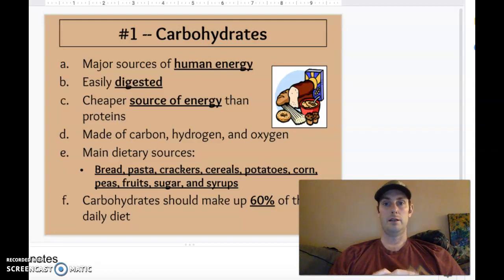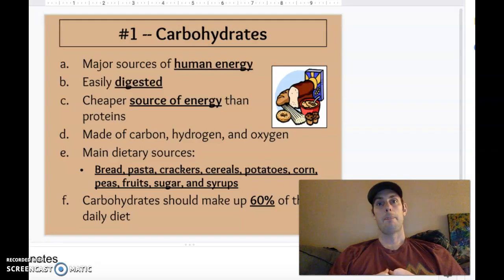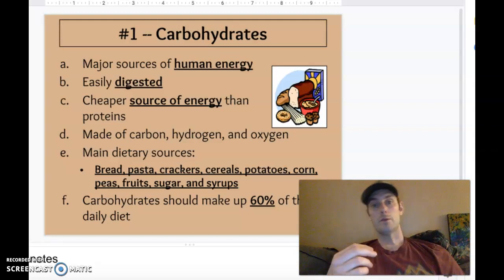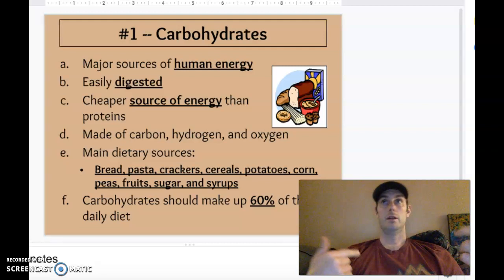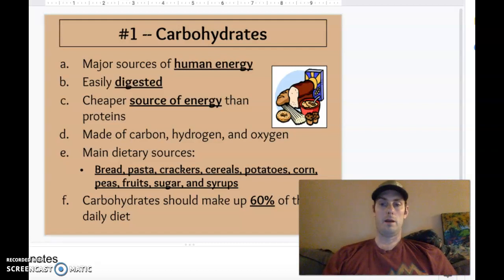And energy is necessary to make your body move. It's necessary to keep your body alive and allow your involuntary systems to work, like your heart beating, your lungs pumping, those sorts of things. Keeps your brain active. So energy is what we need basically to do things. Carbohydrates are easily digested. They're a cheap source of energy. What that means is they can burn easily, and it's not difficult for your body to burn them.